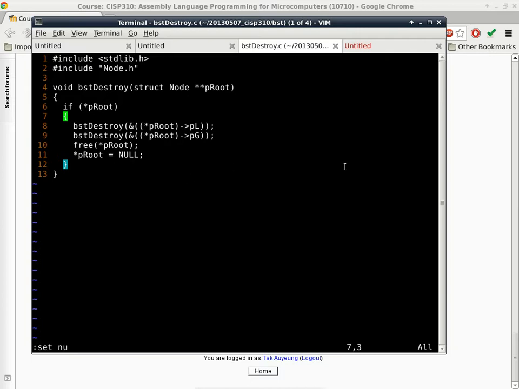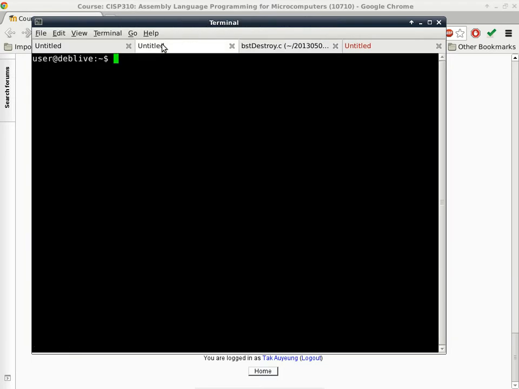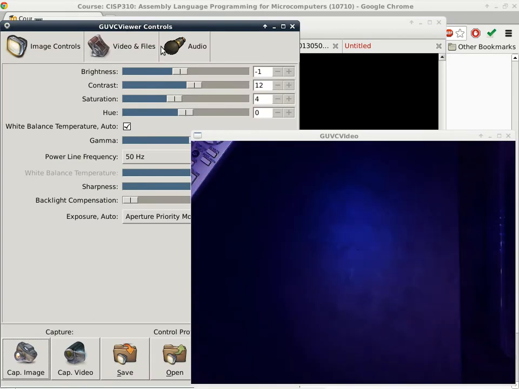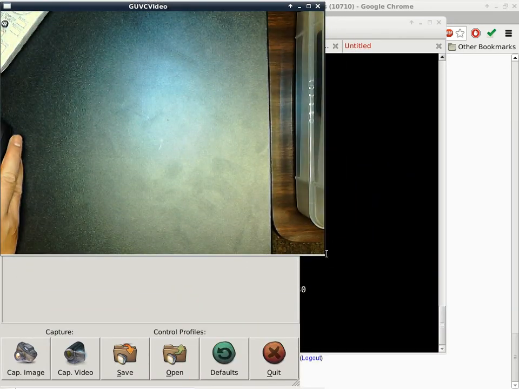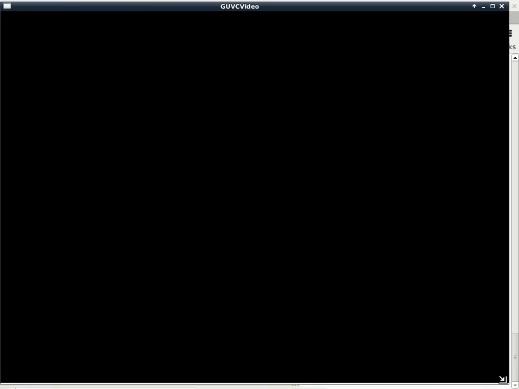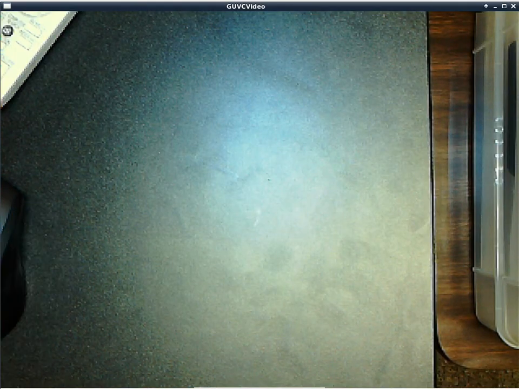Make sure the thing is still working. Yep, it's still working. I'm just going to be paranoid here and check it once in a while. I have no idea why sometimes it doesn't work and other times it works.